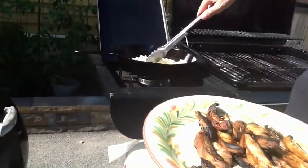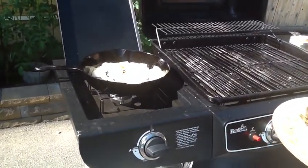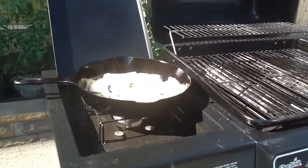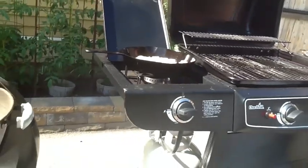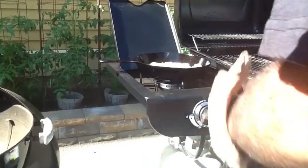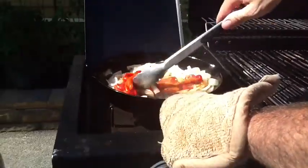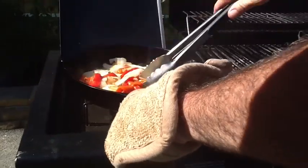Now, onions here are halfway cooked. So what we're going to do now is add our roasted peppers that we made earlier. Let's add that now, Ash. Make sure you got a mitt, guys, because if you're working with this cast iron, you're going to get burned sooner or later. Right, Ash? Yep. Okay, can you see them onions in there, honey? Mm-hmm. Okay, let that cook down.